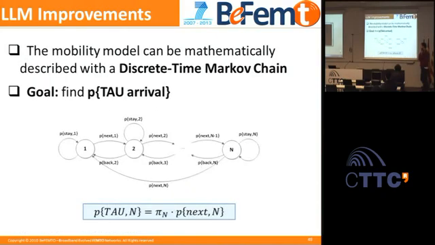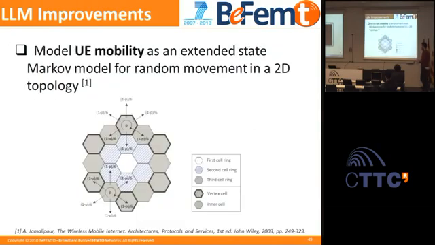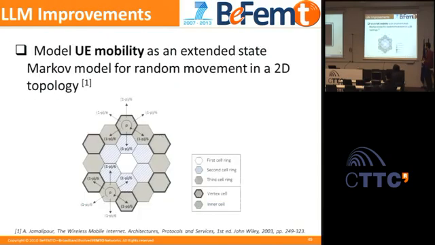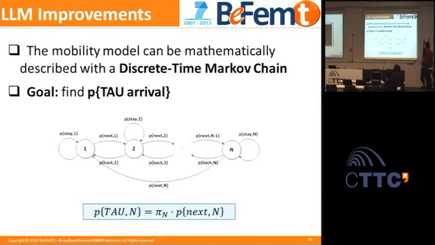What we would like to do with this is to transform it somehow into something we can analyze. And in order to capture the complexity of this mobility model, what we have done is we have defined this discrete time Markov chain. And as you may know, Markov chains are characterized by states, 1, 2, n, and transitions. States here correspond to what we have called rings, right? This is ring 1, it corresponds to state 1. This is ring 2, which corresponds to state 2, and so on, and so forth. So this is what we have.